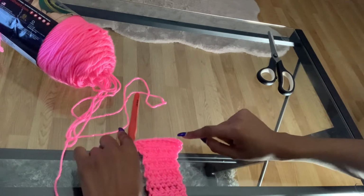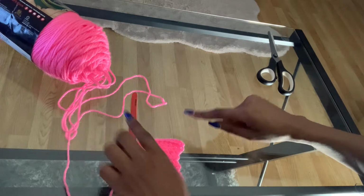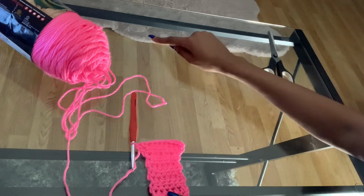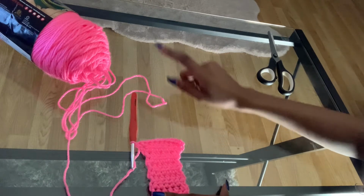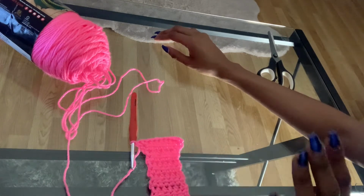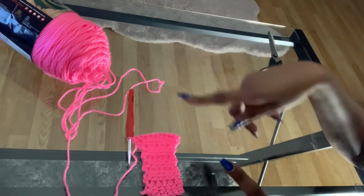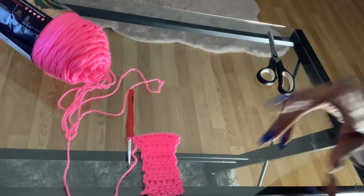So I'm gonna have you guys just go ahead and you're gonna keep increasing. So I do my increases to get to a total of 25 rows from start to finish. So I go all the way up for 25 rows. So I'm going to go do mine, and then we're going to get back and we'll work on the next part.